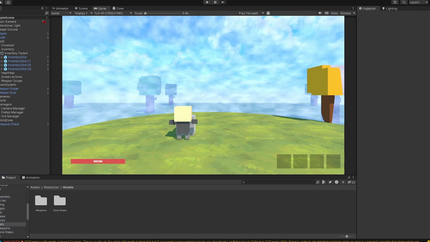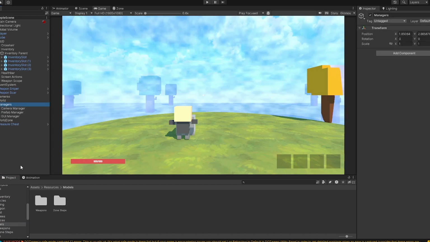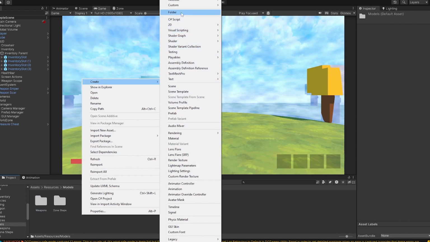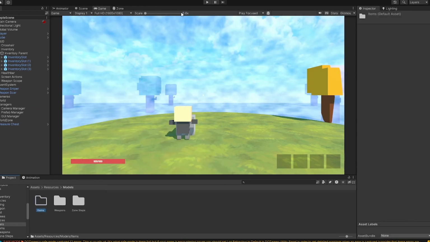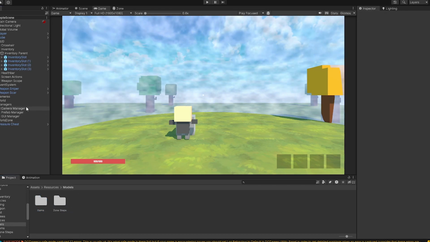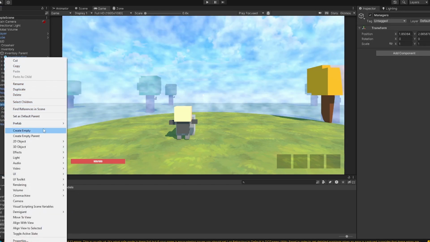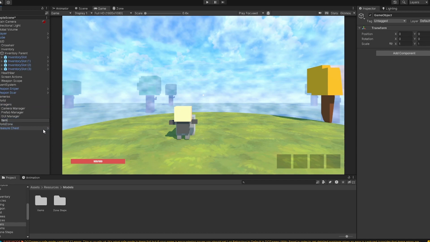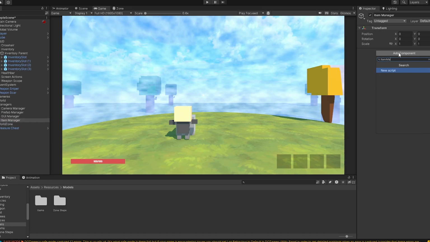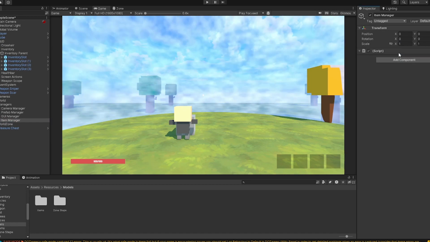Because then we can have something called item manager, for example, and pick all the items in here. So therefore I just create a new folder, call it items, and move the weapons in here. And now I just create also a new object calling it item manager. And I attach a new script to it calling it item manager.